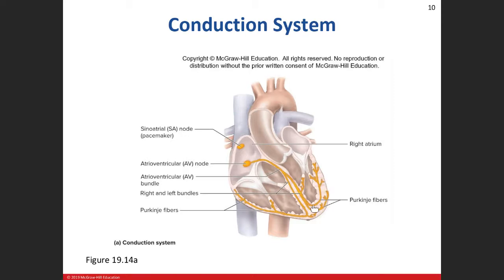So these will start to depolarize first, and then they will help cause these muscles to contract and push the blood up. Whereas the atria depolarize from the top down, which makes sense, because they're going to push the blood down into the ventricles, whereas the ventricles have to push the blood up and out. It's really kind of cool.